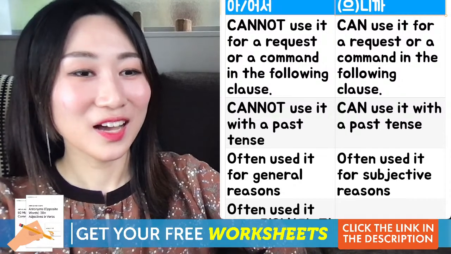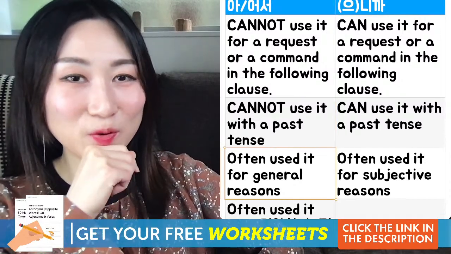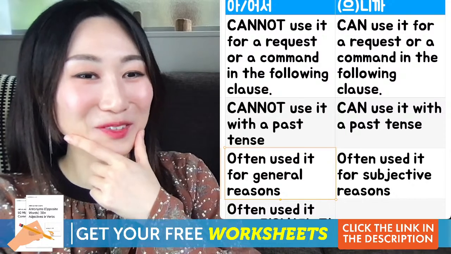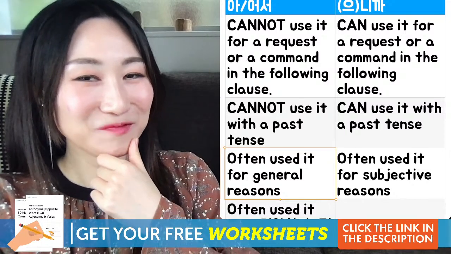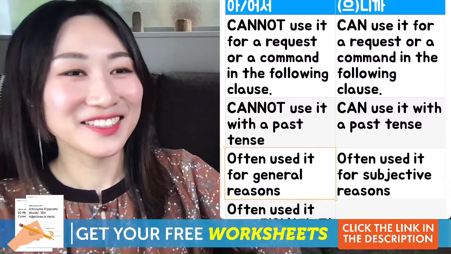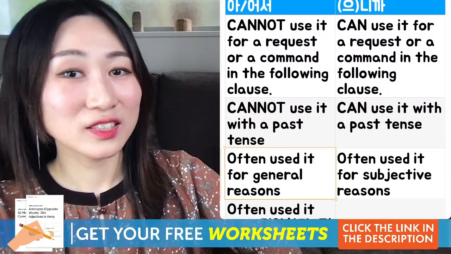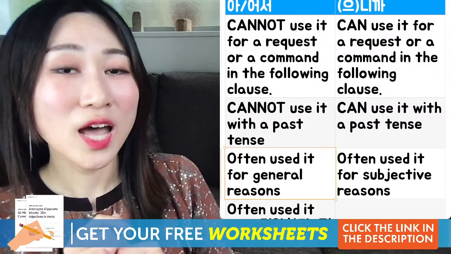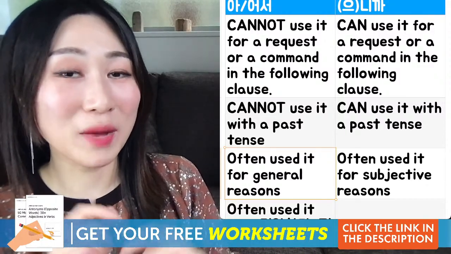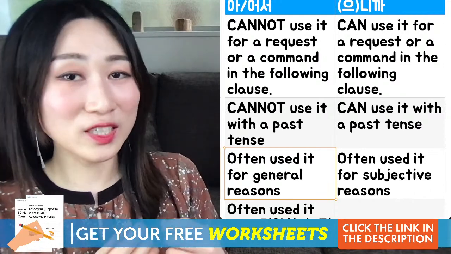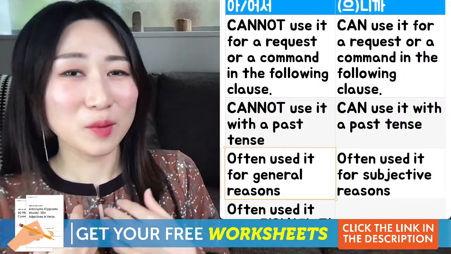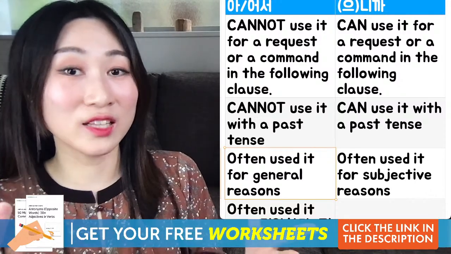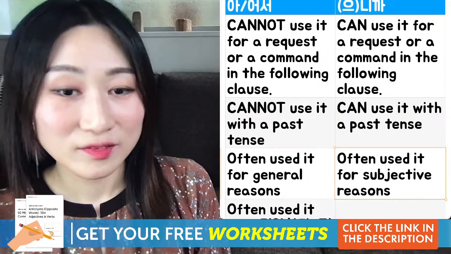But I want to give a more natural reason. So for example, I'm trying to think about the reason. For example, my phone is broken. So I bought a phone. 핸드폰이 고장나서 핸드폰을 샀어요. My phone is broken, so I bought a phone. It's a very natural reason. It's not my personal opinion. It's more like a natural cause and result that everyone can agree with and expect. So that's the big difference.